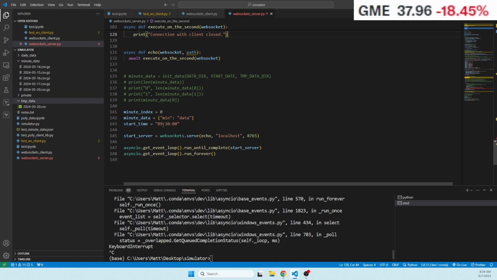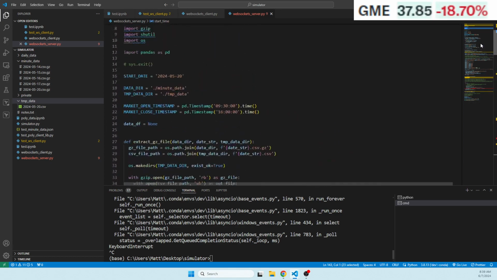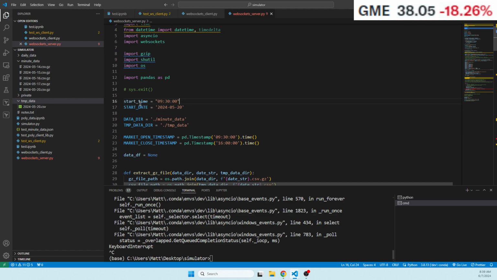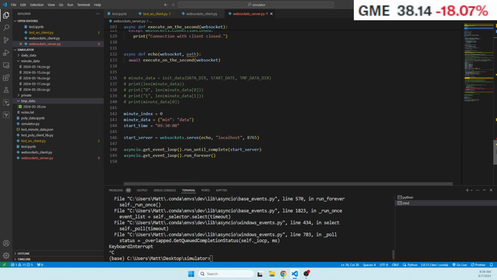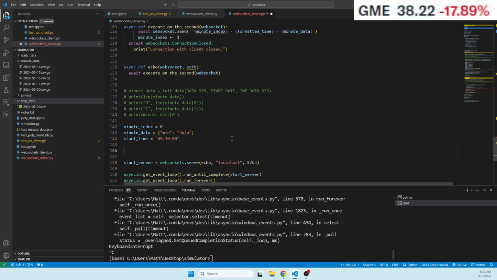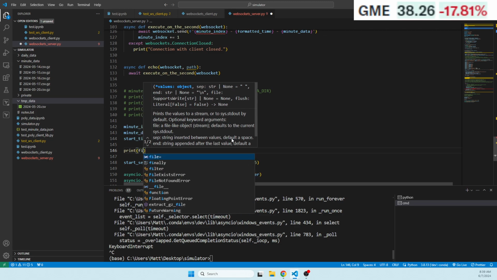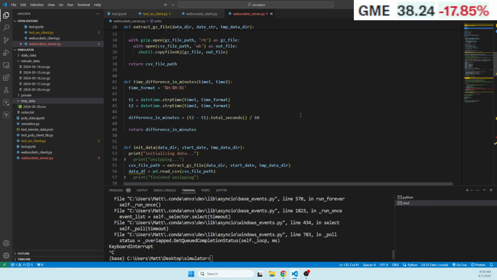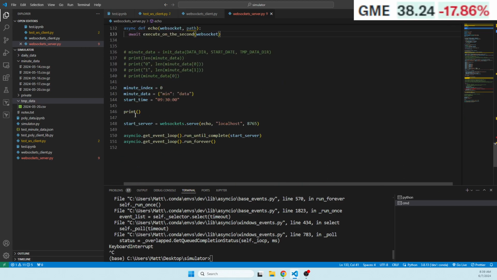So let's say the start time is this. Let's just throw this up here. Market open. Time is that. So this should give me 0. Print. What is the function called? Time difference in minutes.